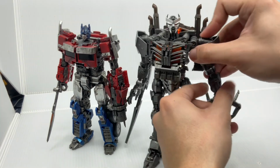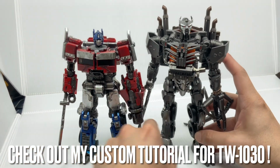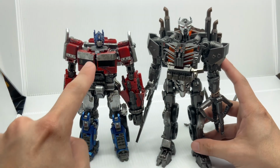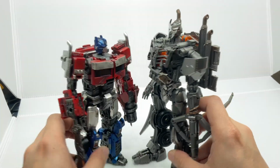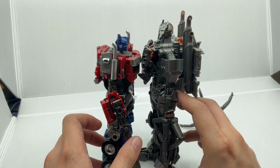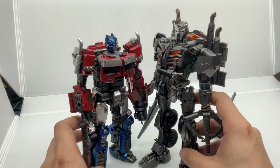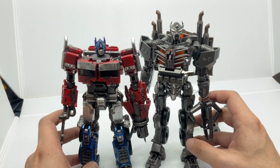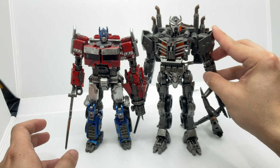And of course the TW-30 BAIWEI Optimus is actually my custom painted version. So that's why you can see that he has a different paint job from a brand new one. So you can see that the height difference between those two is very good. Scourge is a little taller than Optimus, but not too tall. Yeah, they look awesome together.